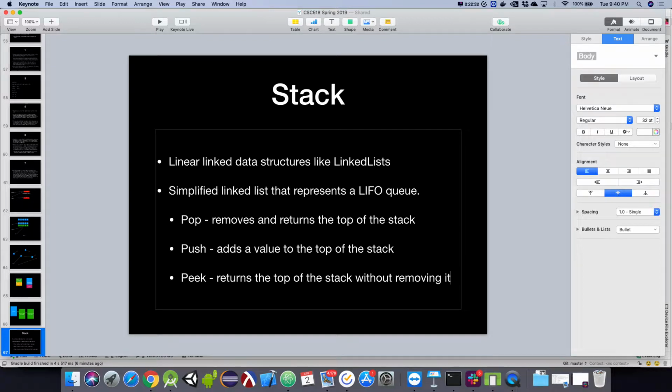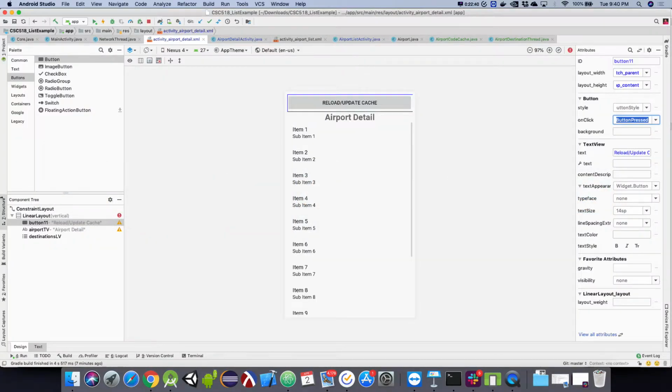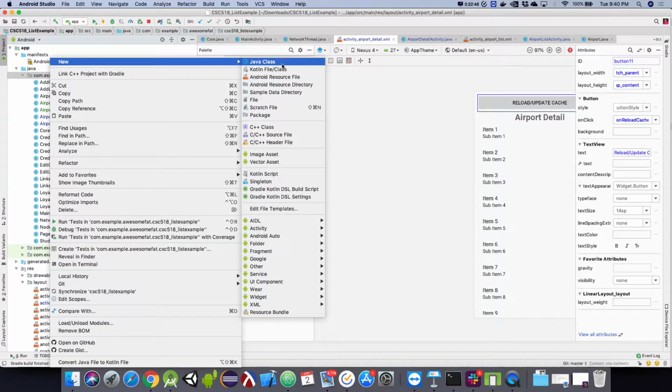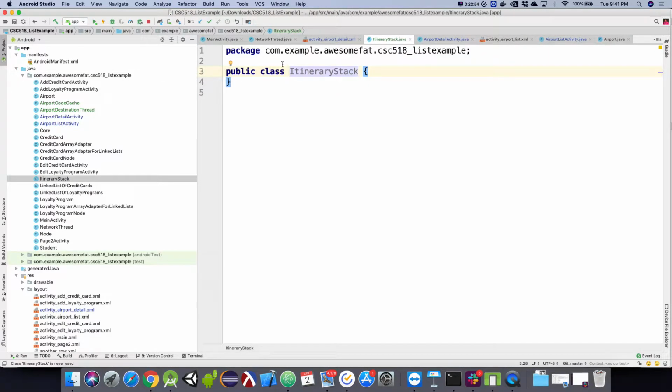Okay? So we're going to create something here. We're going to make a stack specifically for our itinerary. I'll go back to my project here. I'll right click. I'll say new Java class. We'll call this itinerary stack. All right, and our itinerary stack is going to be a stack of strings, at least for right now.